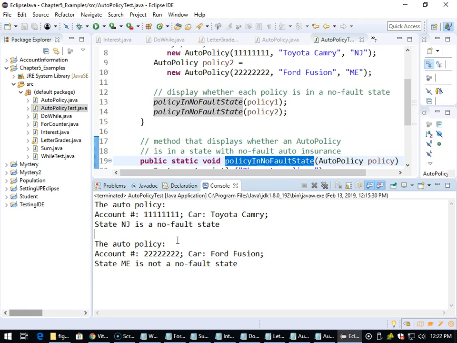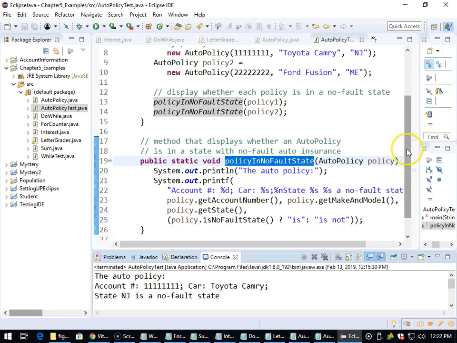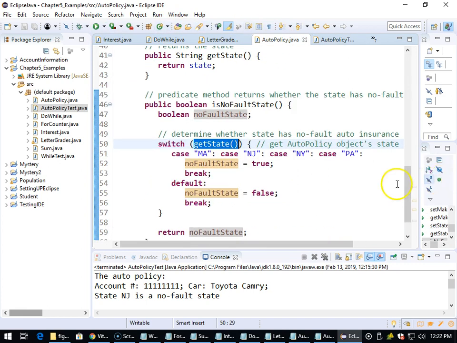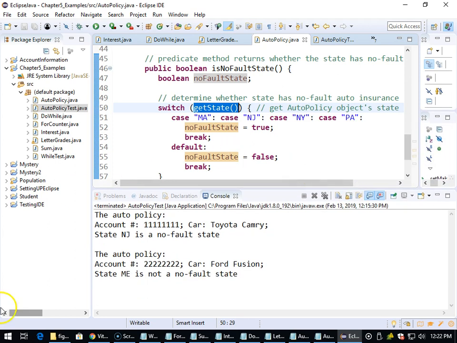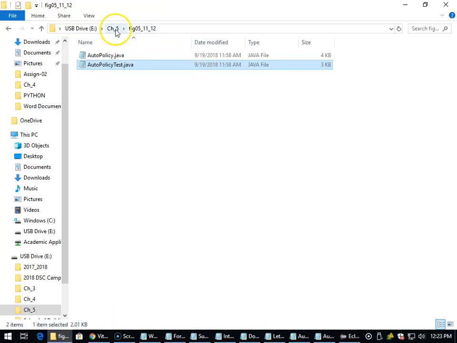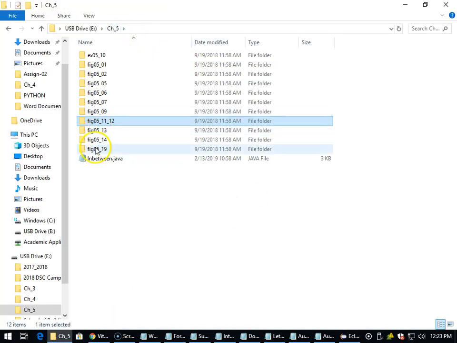Remember the 4 states that we wrote here. So only MA, NJ, NY, and PA. ME is not one of them. All right. Question here? We're good? Okay. And I think I have one more left.